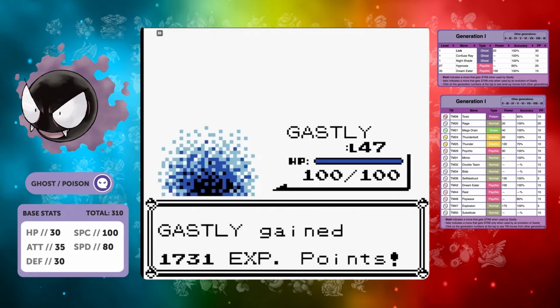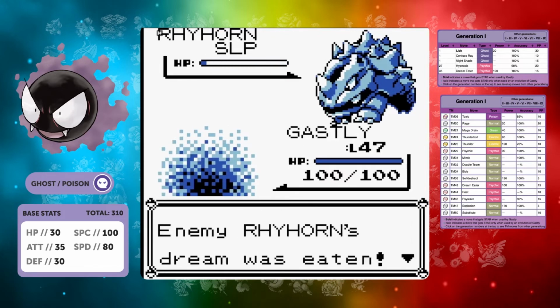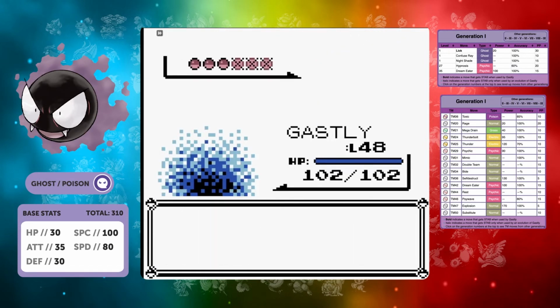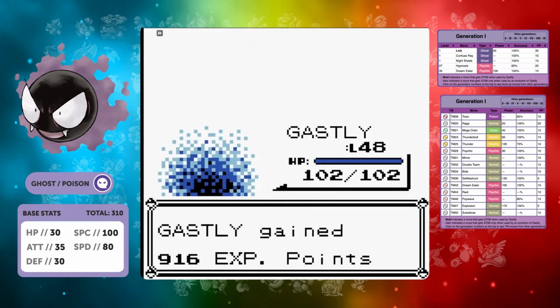And to be fair, we don't really need to put it to sleep. The Rhyhorn should go down to 1 Psychic. It doesn't even go down to Dream Eater, so oh well. Gyarados is next, and Thunderbolt will do big damage, that's perfect. Growlithe is next. Psychic will near enough take it out.